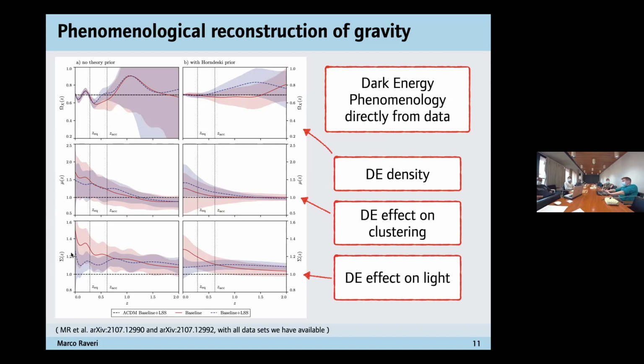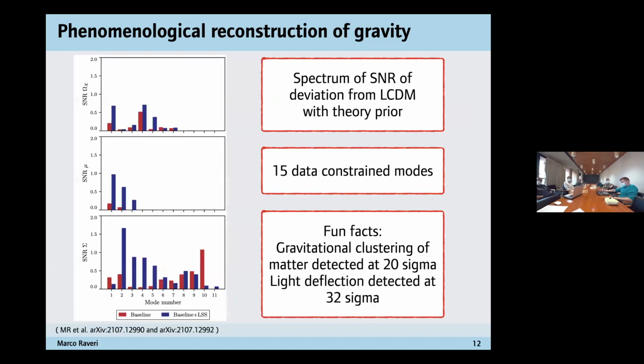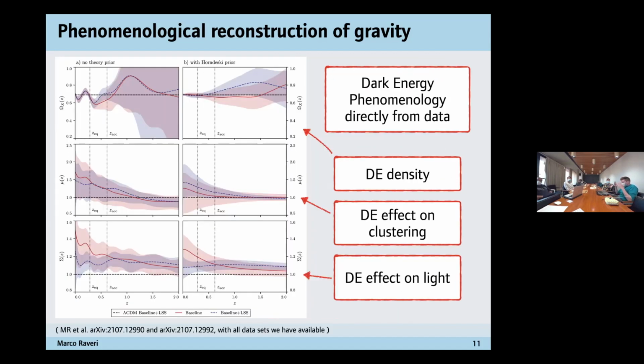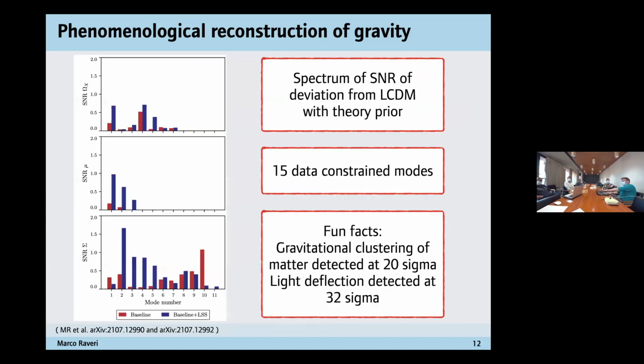And we'll see in just a little bit how these play out in the discussion on cosmological tensions. Now, if you think about these figures, these are actually just projections of very high dimensional parameter spaces. So you need to be a little bit careful with the statistics to extract what you've just learned from these plots. And here you see how the deviation from GR decomposes into the spectrum of modes and how different modes contribute to deviations from GR.